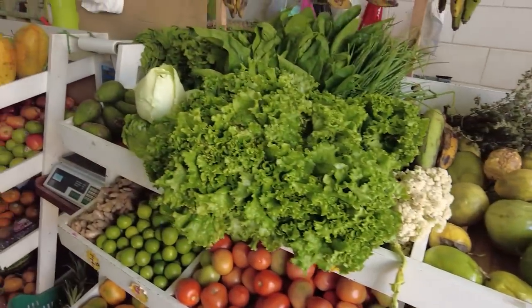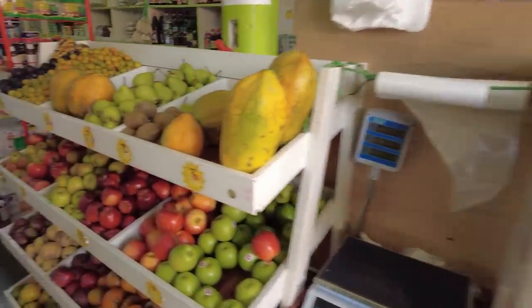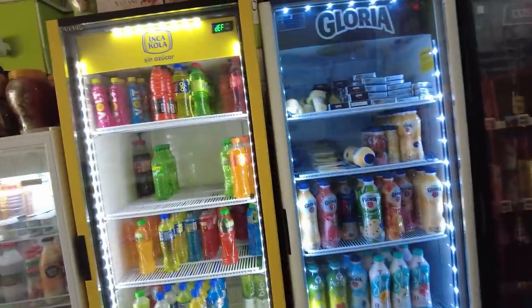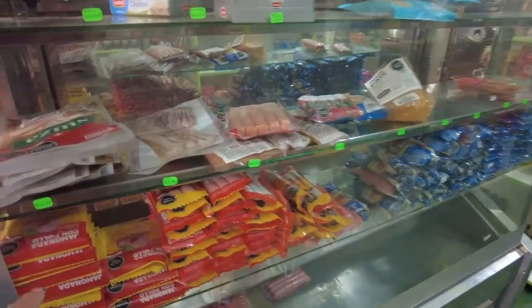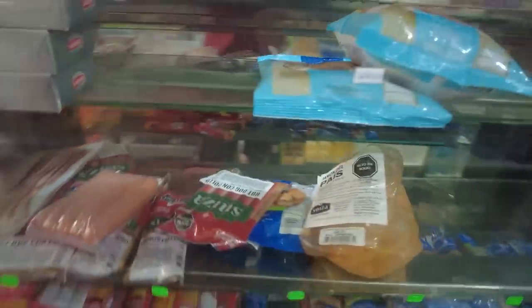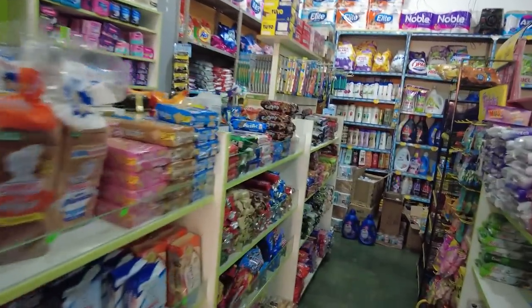Alright, so this was the biggest grocery store we could find. So yeah, some nice looking lettuce and a little bit of produce. They do have some variety. Lots of sodas and juices to choose from. Here's sort of their meat section. So they got kind of some weird ham and hot dogs. They even have a little bacon, cream cheese, cereal bars, toilet paper all around the outside, bread, which is good.